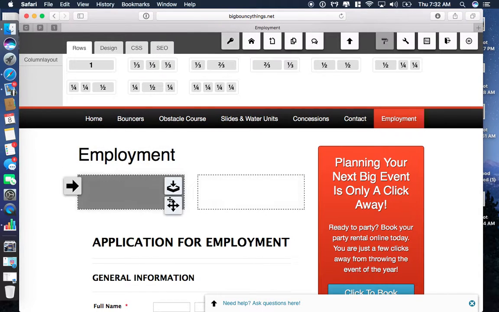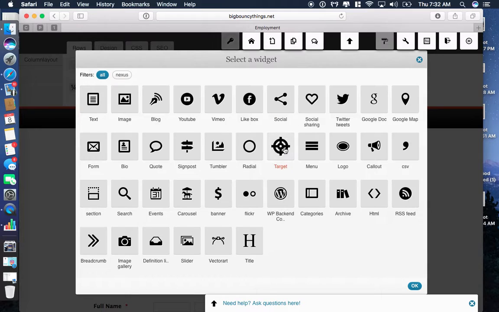Now finally the last thing is we need to put a widget in these. Every time they're blank, you'll see a little load icon. Just click that. And here's your many choices. If you want to do a text, an image, a video, whatever you want. You have tons of widgets that are all easy to work. So I'm going to go ahead and push text.